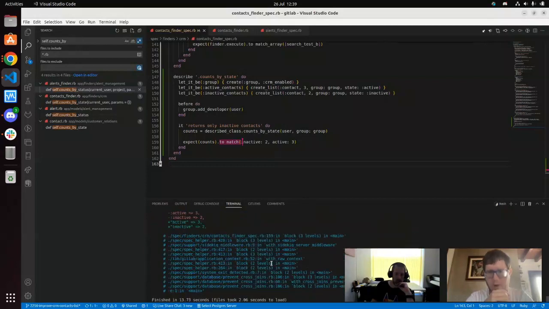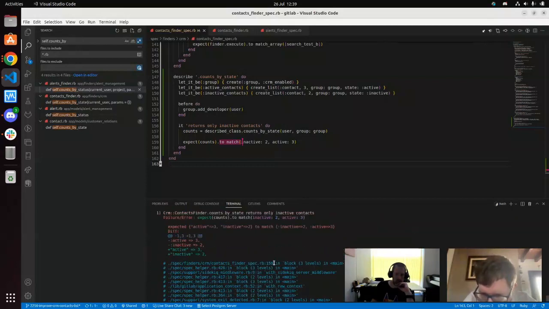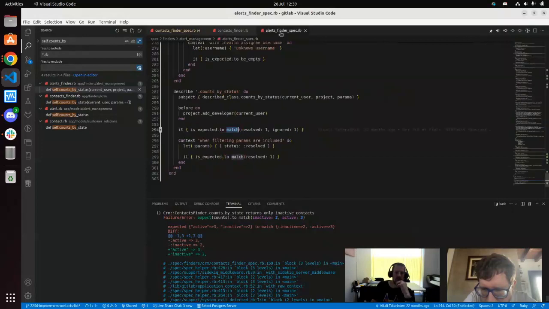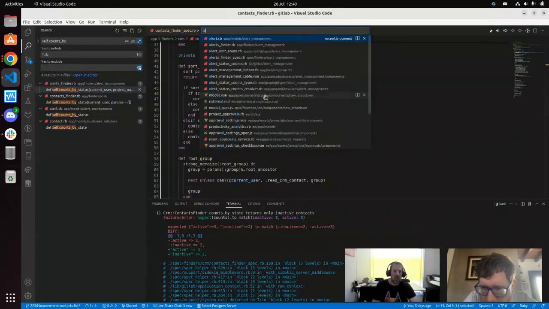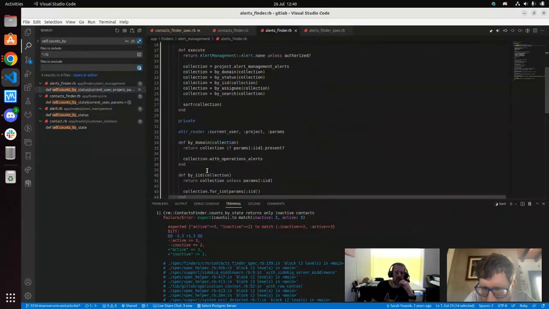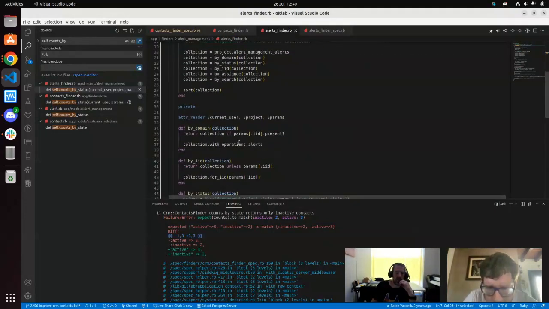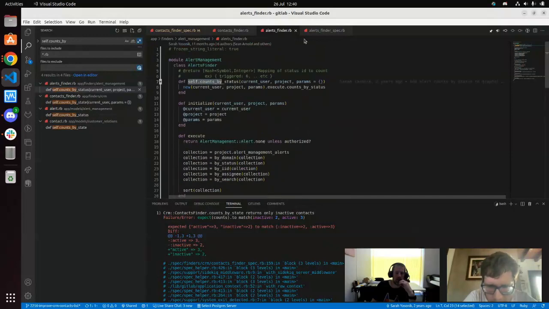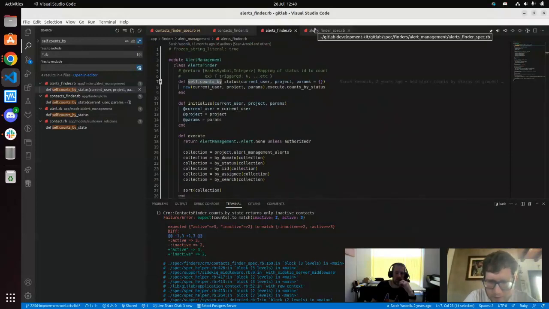Come on. What is it now? That suggests it's actually returning different between. Yeah, because if you look at to match, it's looking for symbols, not for strings.